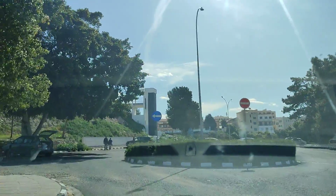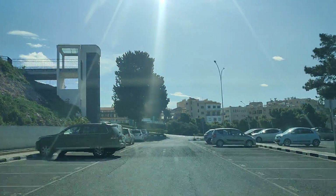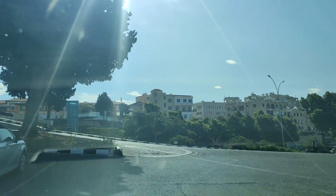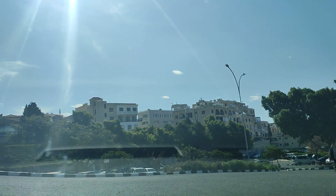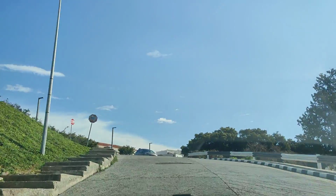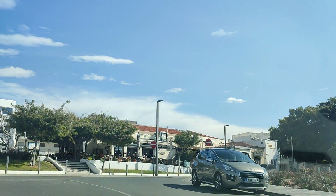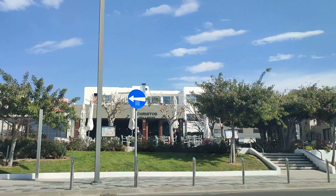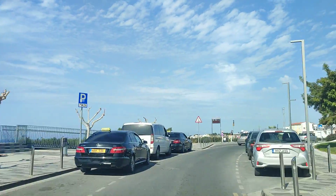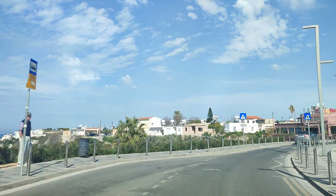Again, if you've just flown into Paphos, perhaps your name's Lady Emma, and there's a superstar in your life called Lord Rob. And of course, there's a couple of kids who are not actually that small anymore, are they? They've grown quite a bit. Anyway, one is Viscount Bradley, and the other one is Princess Mia. What do you think of the roads in downtown Paphos? Are they worse than the roads in your area of the UK, or are you just getting blinded by the suntan and dipping into that blue swimming pool in your villa in uptown Paphos? Don't forget to drop it in the comments.